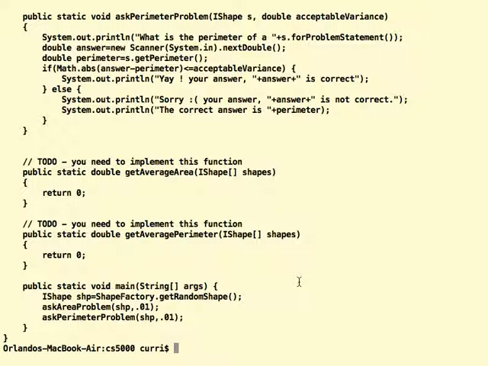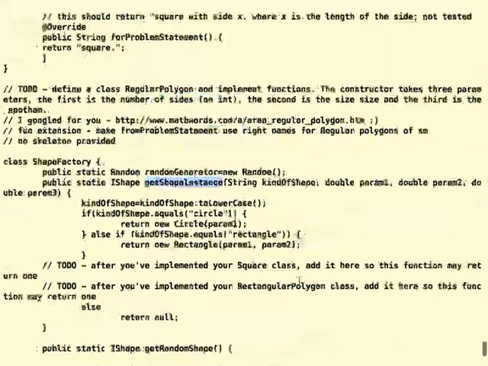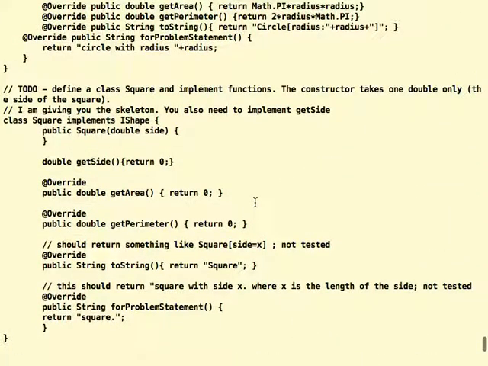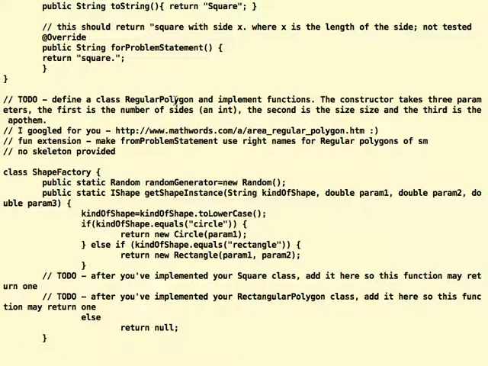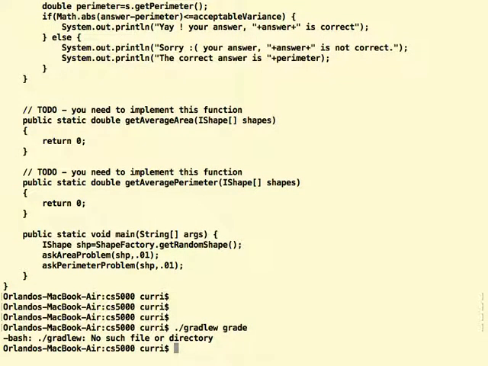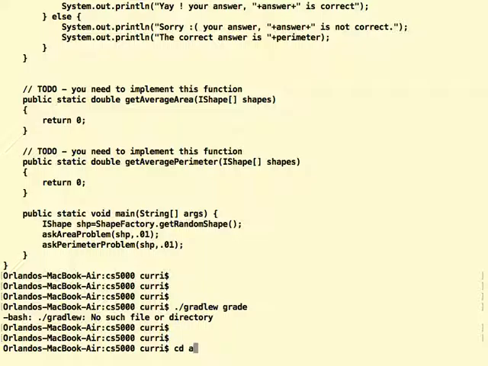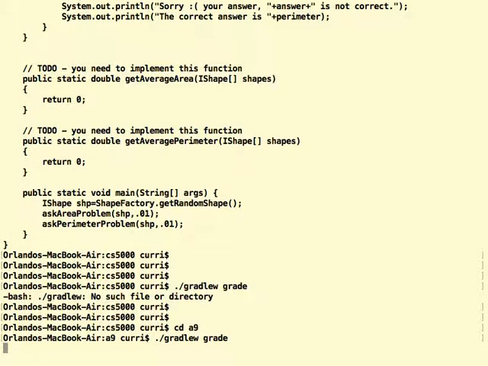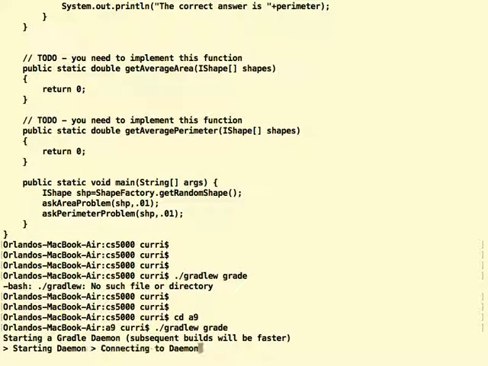One thing that slightly sucks about this assignment is that I'm asking you to create a class, regular polygon, and I'm not giving you the class, which means that gradlew grade, oops, doesn't even compile because that class doesn't exist.